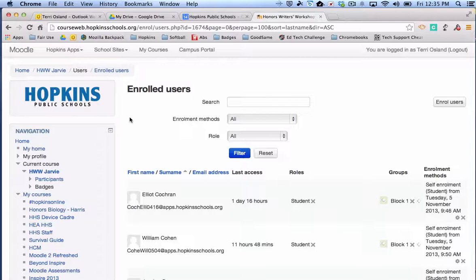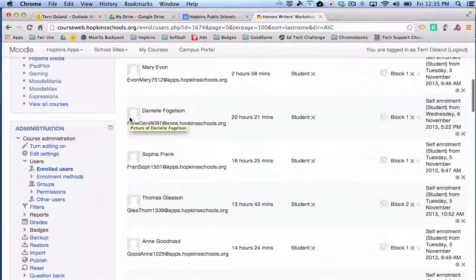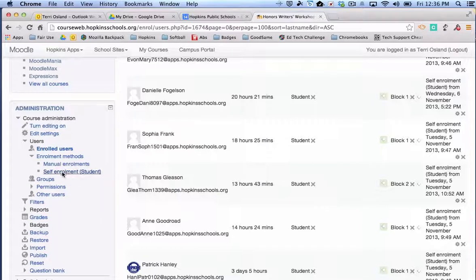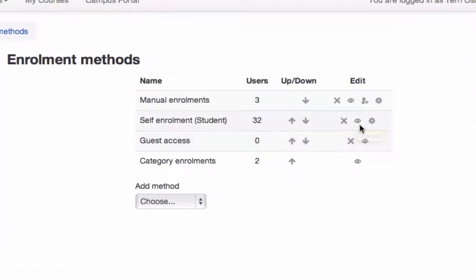All right, self-enrollment. So you can manually enroll students if you have a class list right in front of you, but you can also ask the students to enroll themselves. And at the high school, I know they're getting pretty good at that. Again, go down to Users in the administration block, open up Enrollment Methods, and make sure that self-enrollment is listed here and that it's not grayed out or faded out. So if I click on Enrollment Methods, you just want to double check that the eyeball doesn't have a slash in it like this. If I click, that is going to disable self-enrollment, which you could do if you wanted to. And otherwise, you're going to enable it.